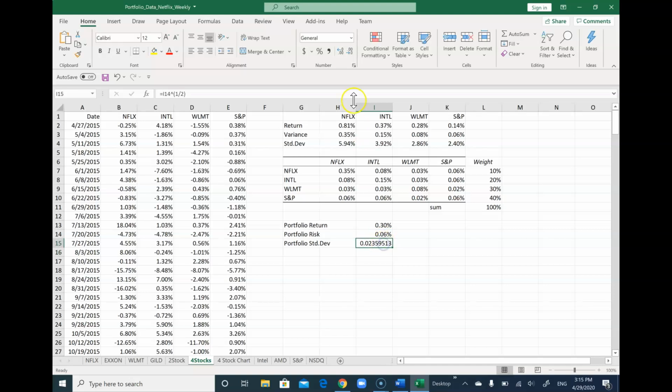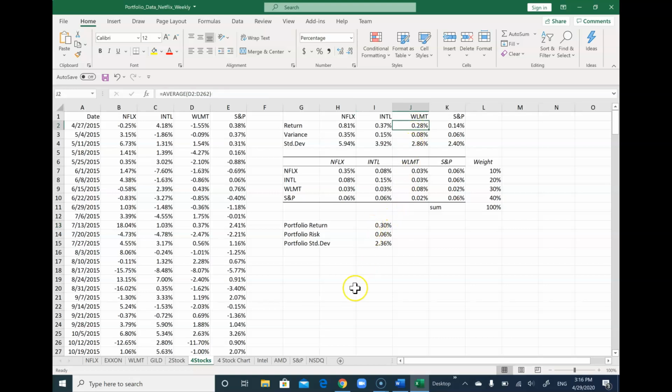So we can now easily compare this to the risk of other assets that we calculated. When we create a portfolio of these four assets using this weight, the portfolio return is about 0.3%, which is slightly higher than the return of the Walmart.